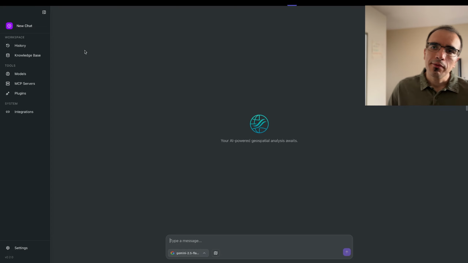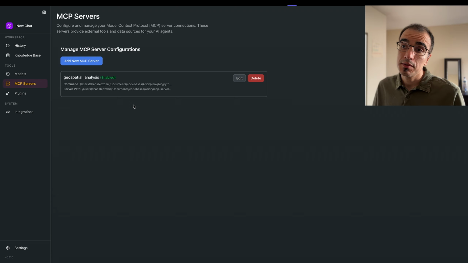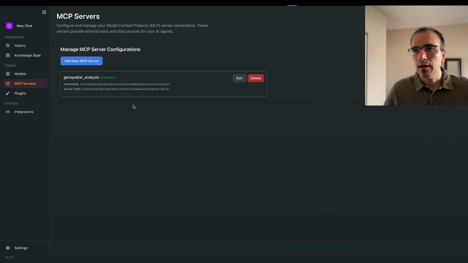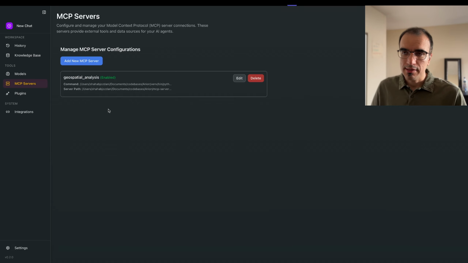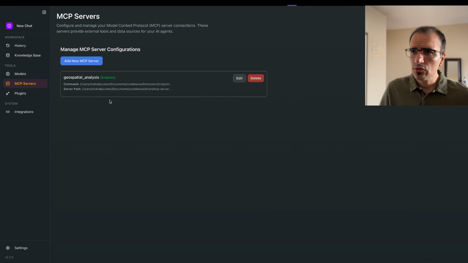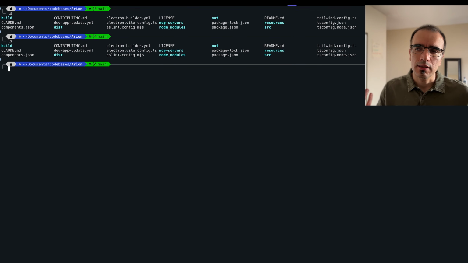Okay, so the first step is to go to the MCP servers page, and in here you can see the list of the servers that you have already connected. For example, I already have one, and now I want to add the file system one. But to show you what it looks like, I'm already in the project folder.